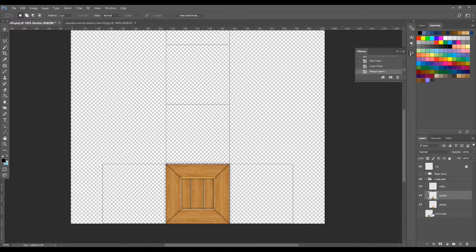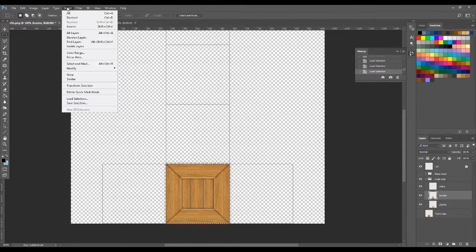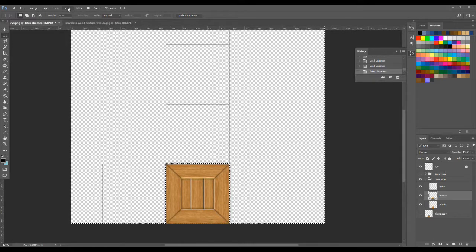So one way to get the selection based around something that's in a layer with transparency around it is to press Control and get this little marquee button, click on the layer, and that creates a marquee selection around what's contained in the layer. So I've used that front layer. If I'd used this one, because it's got the drop shadow, you see it's around the whole thing and a little bit wider over that. I just want this area. So just Control click on that, and we want to get the inverse of this. So I can do a select inverse, or I can do a Control Shift I, and then I'm going to press delete. So it's going to get rid of any drop shadow that may have been round the side of there. Okay.